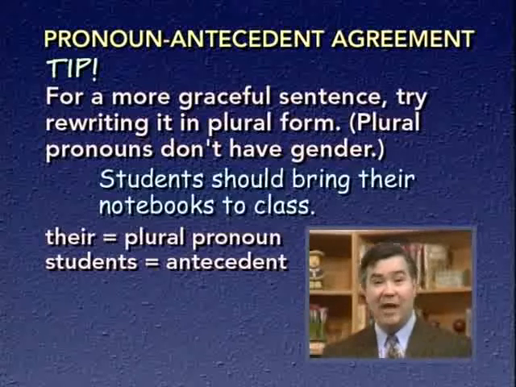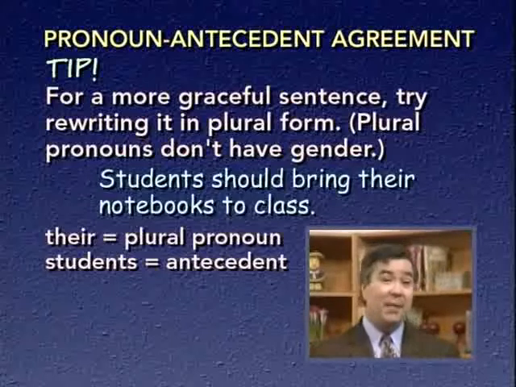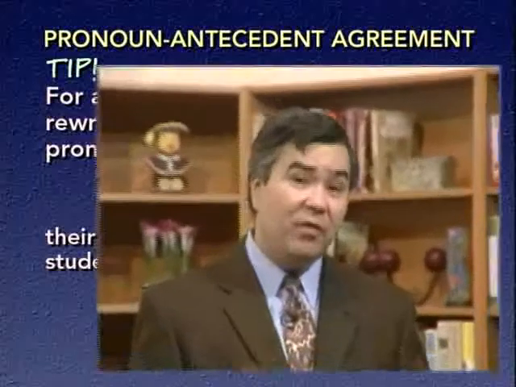And so this gets around the question of gender and makes for a shorter, more concise, and a little more graceful sentence. So if you find yourself writing a number of sentences with his or her, he or she, over and over again, and it is beginning to feel awkward, stop and look at the sentence and see whether you couldn't say the same thing using a plural structure instead. That's an easy way to get around the gender issue without offending half of the human race. And it's a clever trick that skilled writers often use.